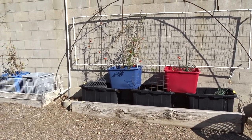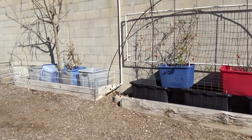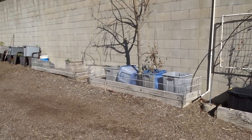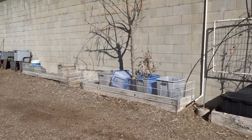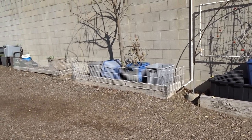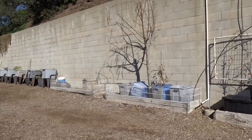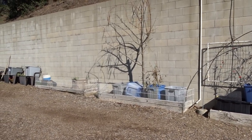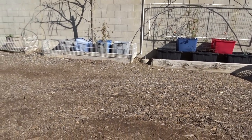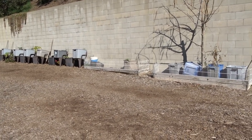Last year this was just loaded with cucumbers, tomatoes, zucchini, and all kinds of stuff growing. This one will feed the moringa when it comes back this spring. The whole idea is you can make your container gardening work for you — not just grow the vegetables you want, but to actually work for you.